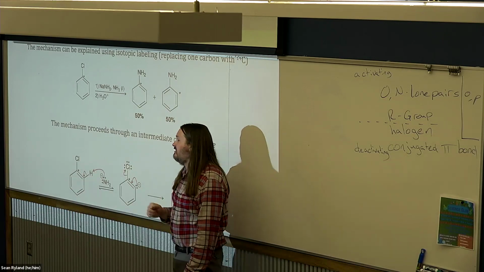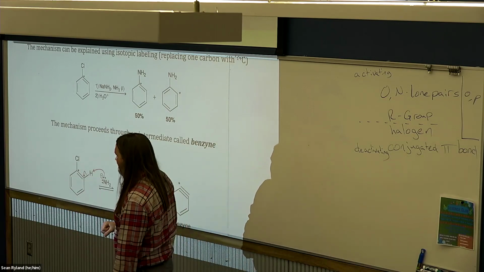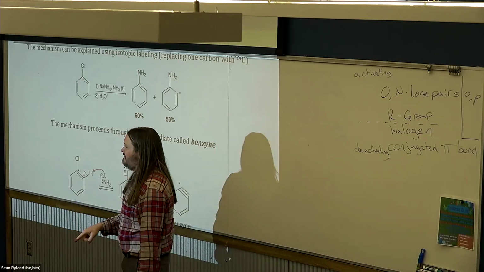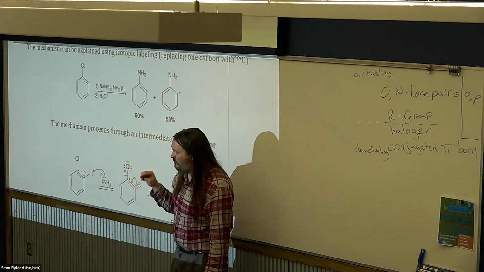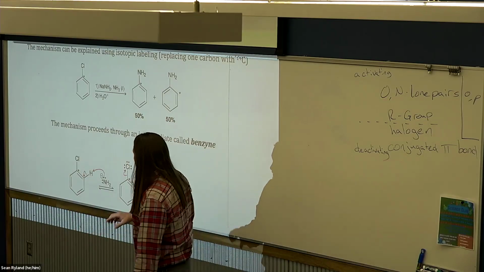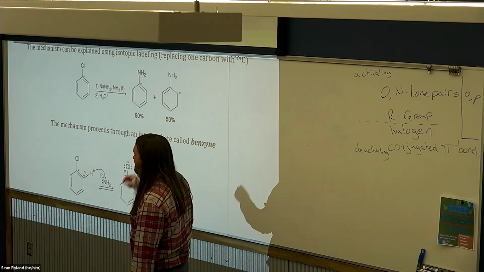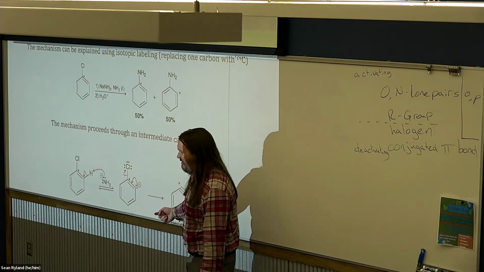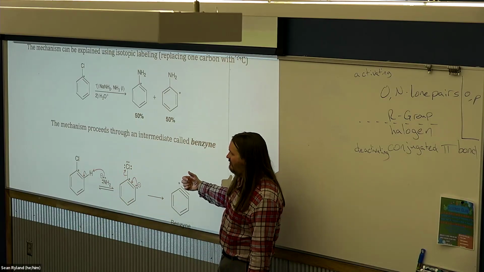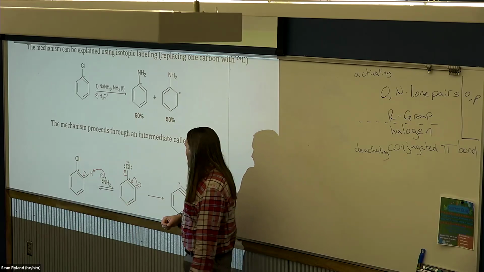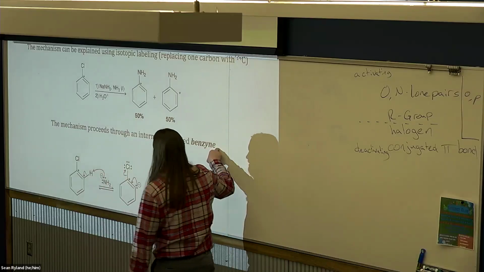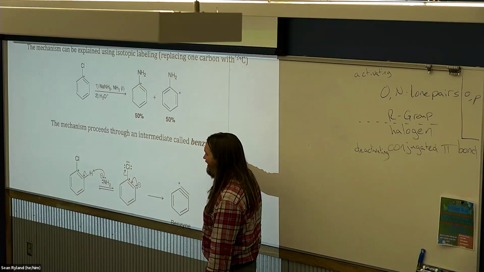that we actually do an elimination reaction first. And that's why the heat's necessary if we don't have a strong enough base. Because if you heat and it's something that could go through multiple reactions, it's going to favor the mechanism that makes the most entropy, right? So it's going to favor the elimination if we heat it up enough. So it goes through this intermediate called benzyne.